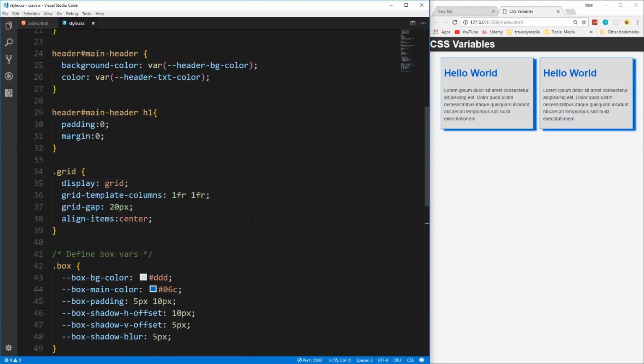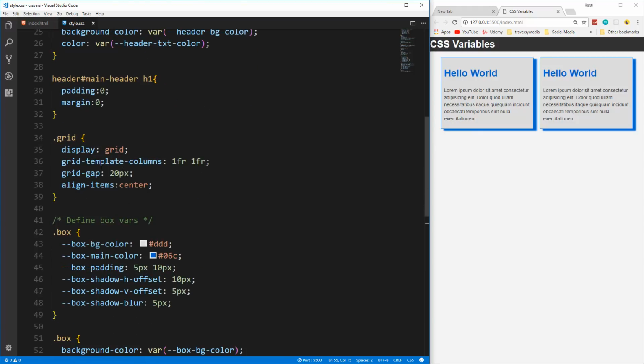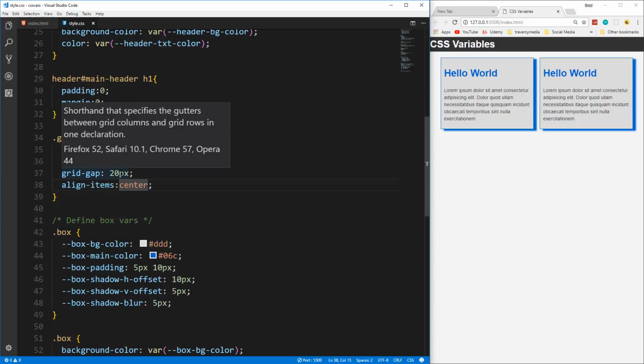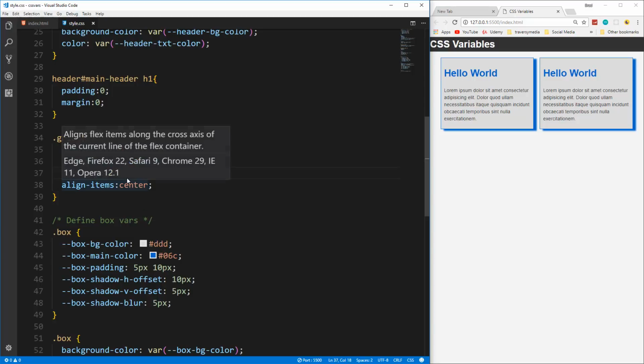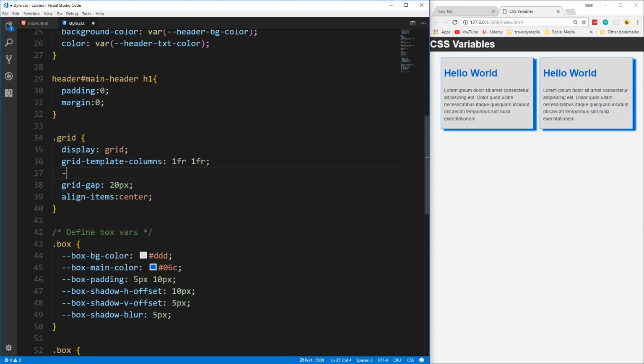Now, one thing that I want to show you real quick is, let's go up to the grid where we have the gap. Now, with Sass, we could put a number like 20 inside of a variable, and then use that, and then put px and kind of concatenate it. We can't do that with custom properties. So if I were to set a variable here of gap to just 20, not 20 pixels, but just the number 20, and then go in here and say var(--gap) and save, you'll see that there's no more gap. It doesn't work.